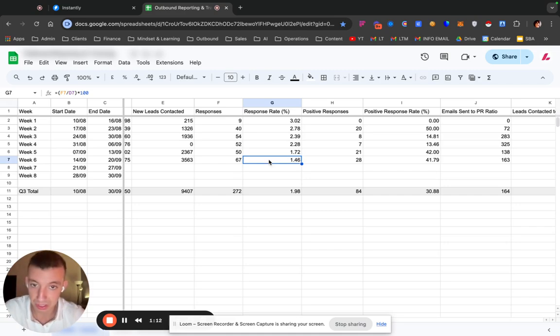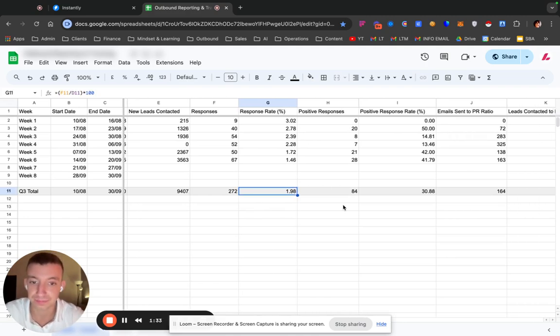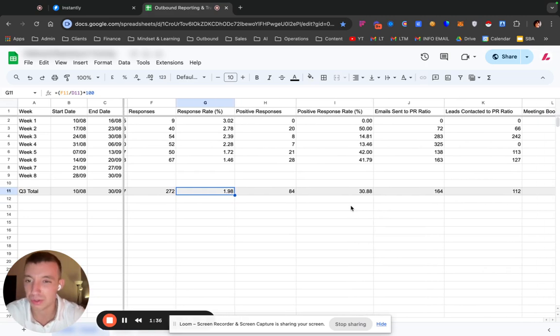The reason we track response rates is that it gives us an idea of the overall health of the campaign. If we are around a 2% response rate, then anything above 2% is fine. Below 2%, or below 1.5%, there's probably an issue with either the offer or deliverability. That's how we gauge things at the moment. But we're always aiming for around 2.5 to 3%. This is just slightly below, but deliverability is fine at the moment.